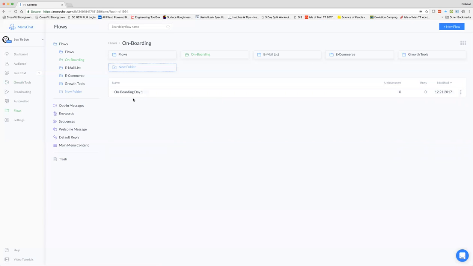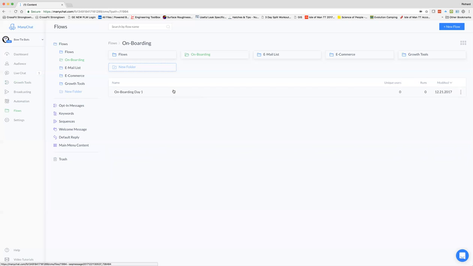And you can see the same thing that we are calling this the folder name and then day one of our sequence, so that when we are going back and forth between the two, we can look at the name and there is no doubt in our mind what flow we are looking at and what it's going to.